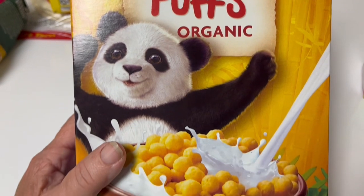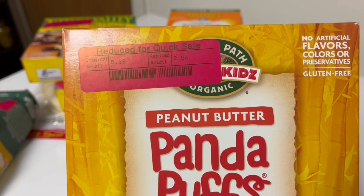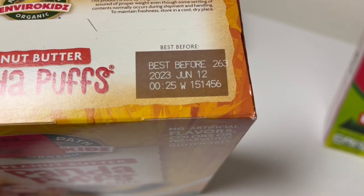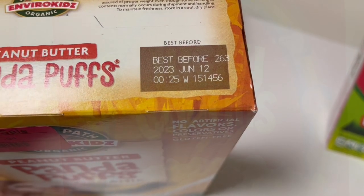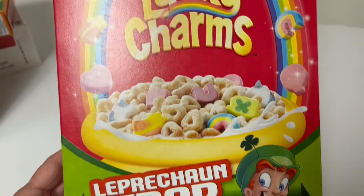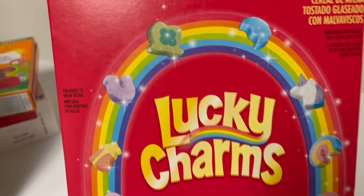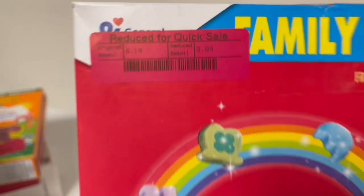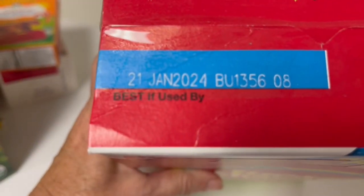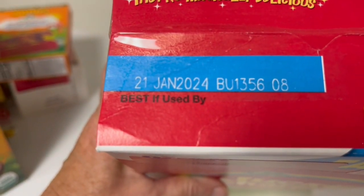Organic cereal — I'll mix this in with my magic mixture of organic cereals. It was $2.84. And I love peanut butter. This one is close to its best before date of June 12th. Don't shame me — when I was a child my mother refused to buy this cereal for me, so as an adult this is one of those things I just love. It was $3.09. And look at that date — January 21st, 2024. I have plenty of time to eat these.